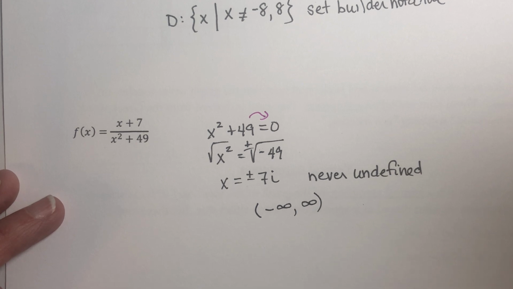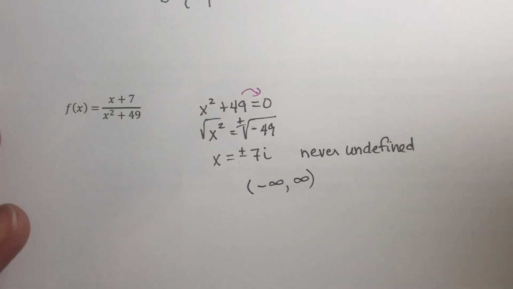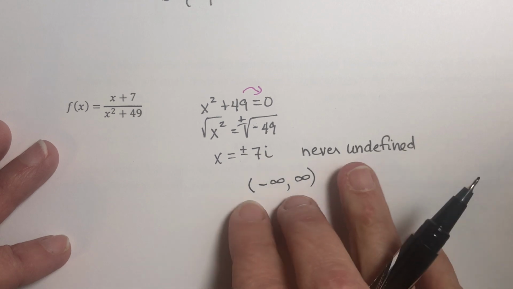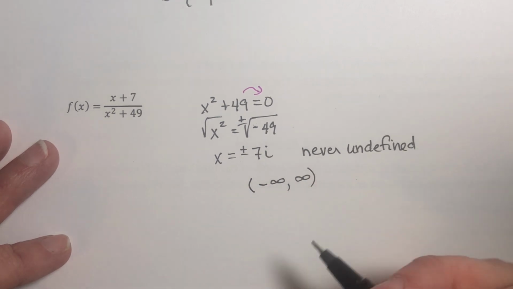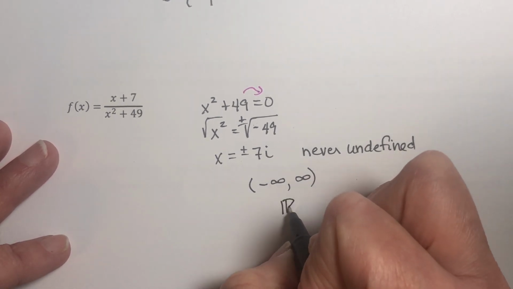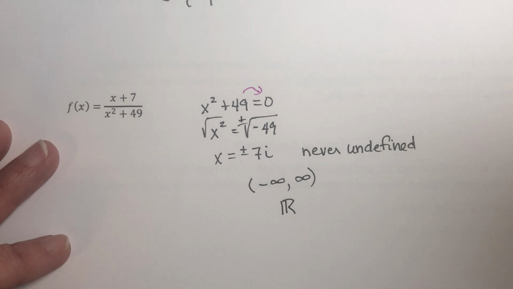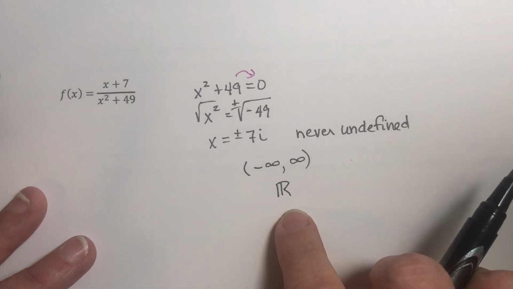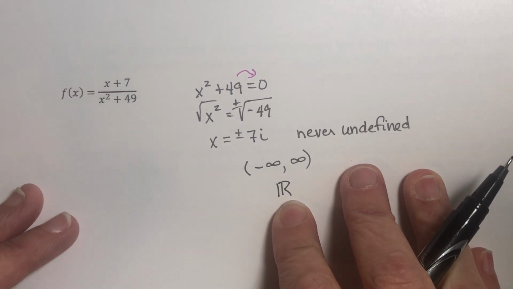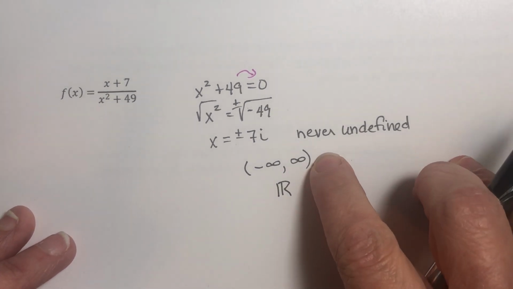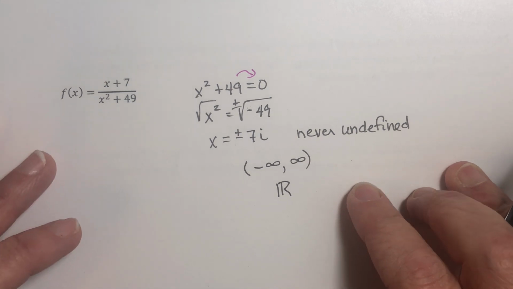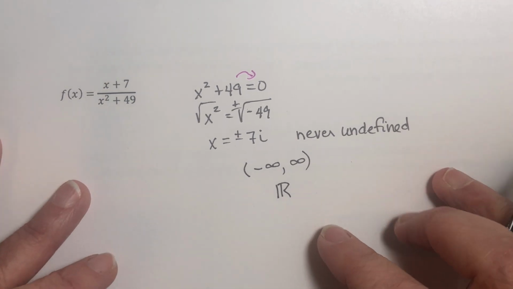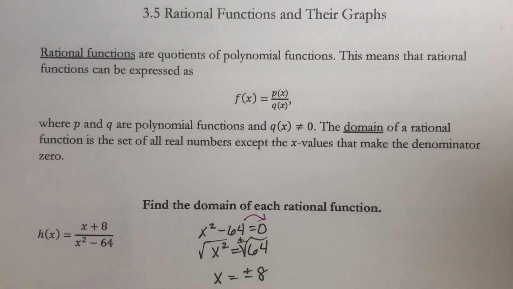Okay. Another notation you may have seen before, it is not in your book. Since there are no issues here, we would say all real numbers, and the symbol for all real numbers looks like that. Now, if you were doing paper tests and you were in my classroom and you told me the domain was all real numbers and I didn't specifically say interval notation, I'd give you credit for it because you understand it. But, you know, just in case you saw that in high school.